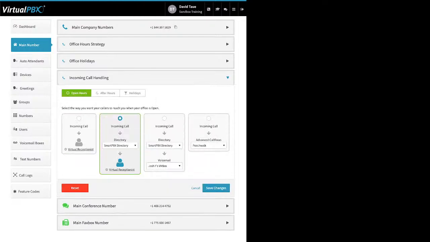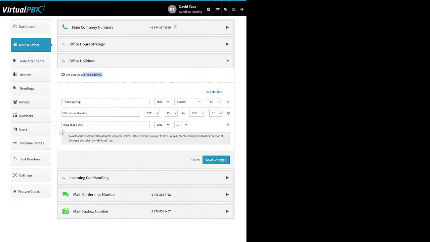And then we have office holidays. So if you're closed for holidays, click on the check mark here. Then over here to the right, you have Add Holiday. And then you have that option here for single day, date range, or advanced. Each one of those creates a new row, right? So you give the holiday a name. You choose the month and the date. Click on Save Changes, right? That's for single day. Date range, like I have here for Christmas holiday. Give it a name, start date, end date, and then Save Changes.